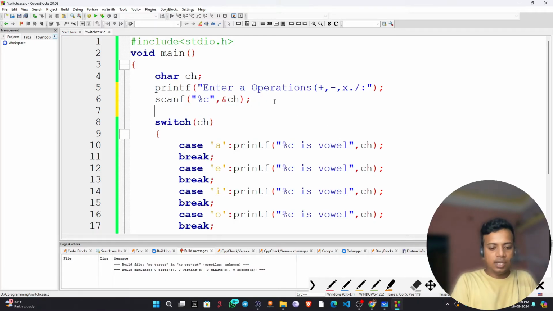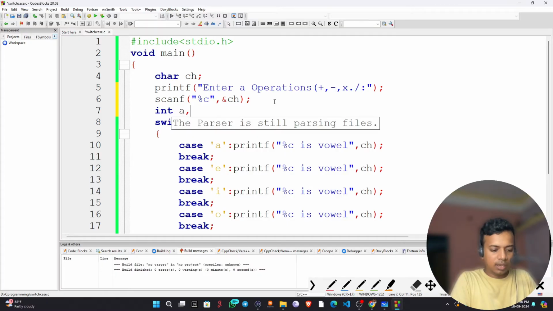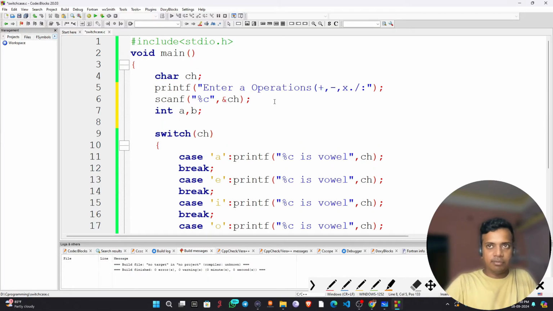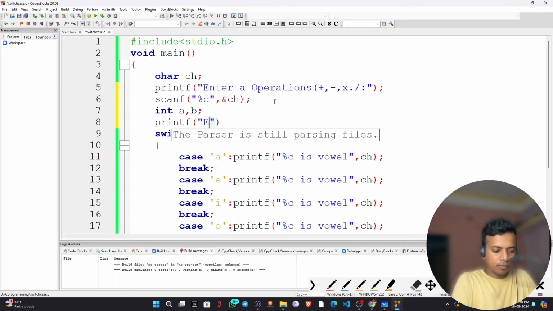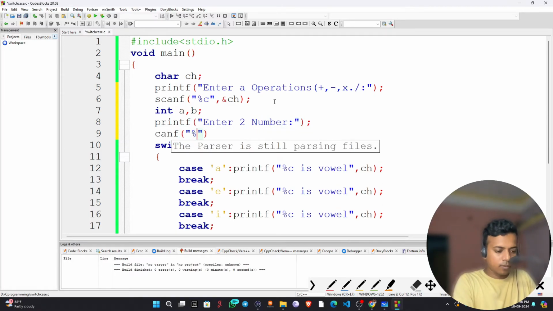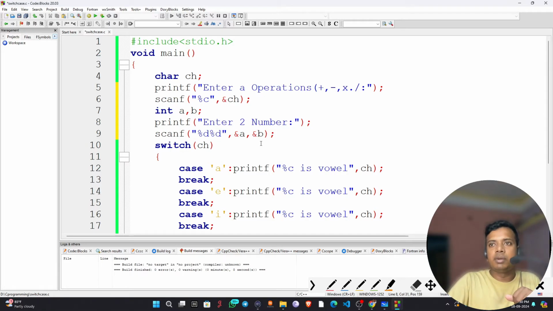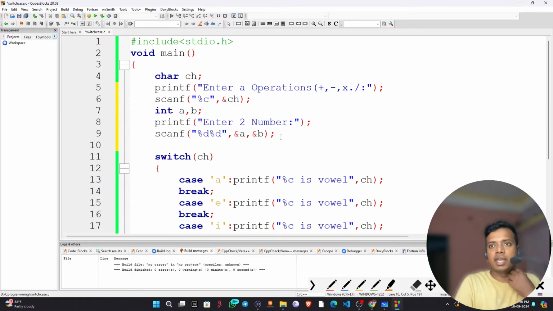Now in integer we'll take, suppose, a comma b. Whatever variable names you can take, you can use them here in printf. Two numbers we have taken here, ampersand of a and ampersand of b.